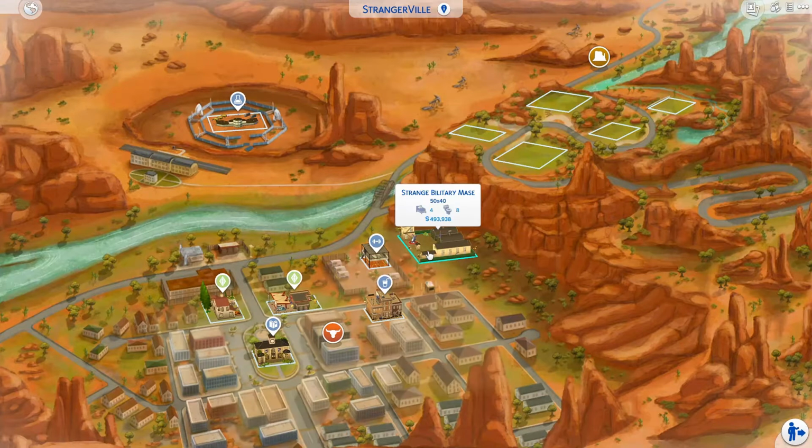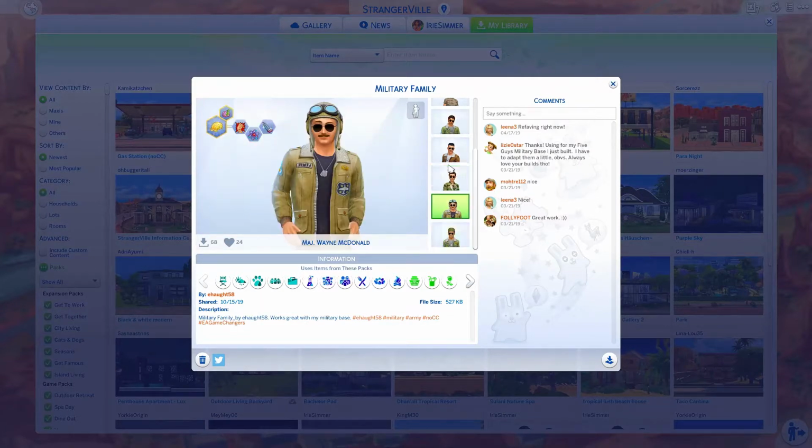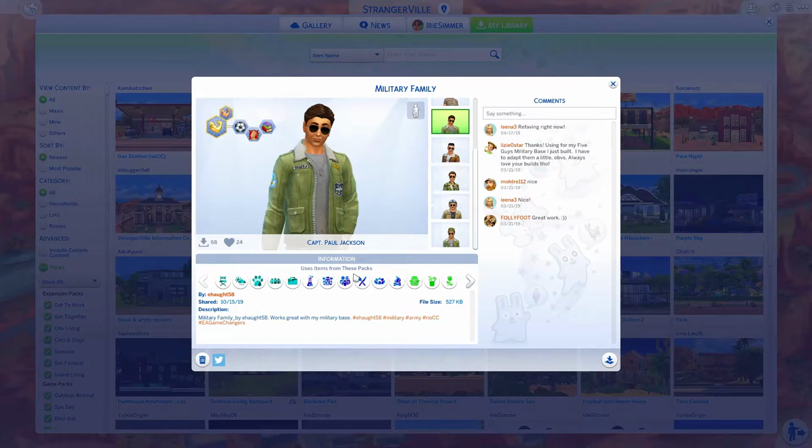Okay, so over here, since it's a military base, I'm all fine. 8 Sims to put in here. So here we have military fam. It's male and female. They're all holding down the base because they want to fight the... In case you haven't played Strangerville, I will not do any spoilers for you. My God, I love this. I love this so much. Let's go ahead and... Captain Paul Jackson.